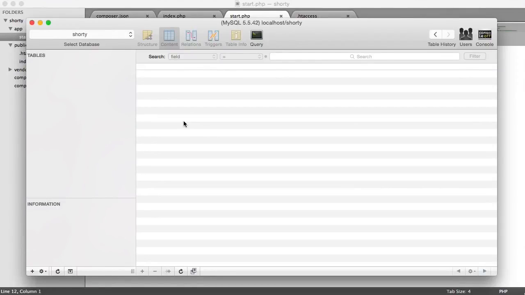So now what we're going to be doing is creating our database table to store the links that we're going to be shortening. And we're also going to be setting up our Illuminate database component so we can easily use this for models to basically retrieve data as you would within the Laravel framework. Now we're not using the Laravel framework, we're just borrowing a component from it to make our lives a lot easier. So let's get started with actually creating the table first of all.